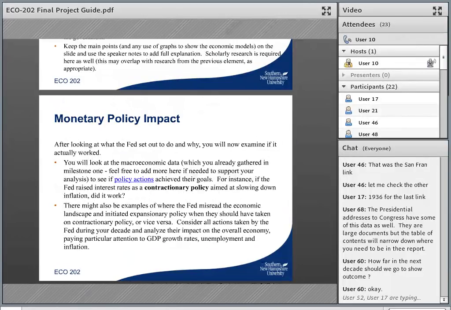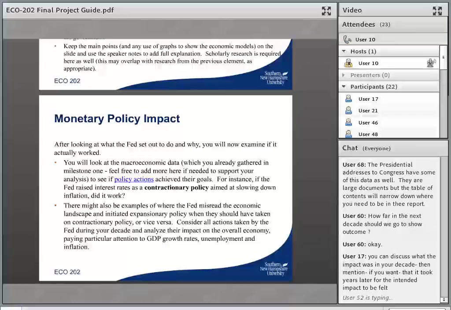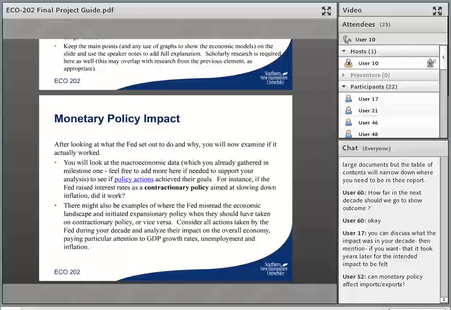And a lot of, sorry, this version of the slide is slightly different. It's more detailed. I believe it's updated in what you all have a copy of. But a lot of the policy impact you can look at, or we'd like you to look at, in also a micro way, so a microeconomic way.